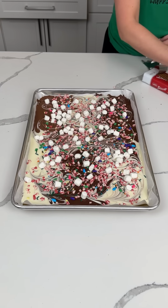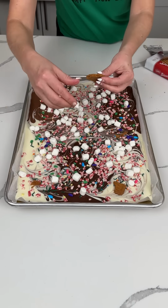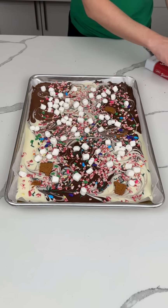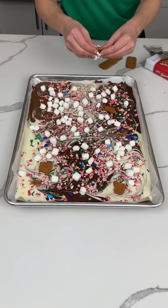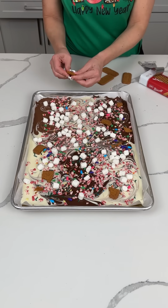Okay, some marshmallows. All right, y'all, we're also gonna do some of these Biscoff cookies. I love these, so what we're gonna do is break them up into some pieces, bigger or as small as you'd like. I'm gonna put several on here. We're gonna put them around on our delicious holiday bark, Christmas bark.